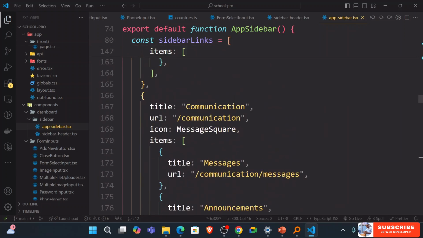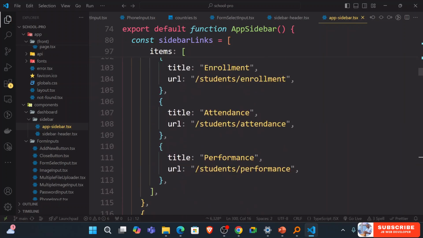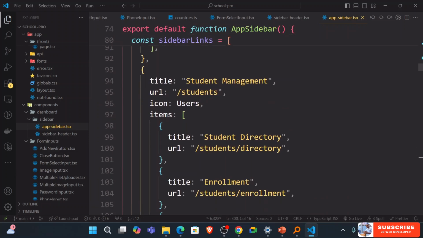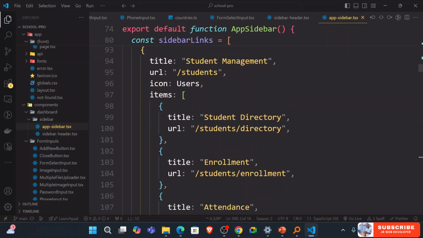I'm going to change these links a little to make them understandable, and to show why we are putting each link. Under student management, the most important thing is the student directory, like the student list. Here we have students, then directory, and then enrollment.